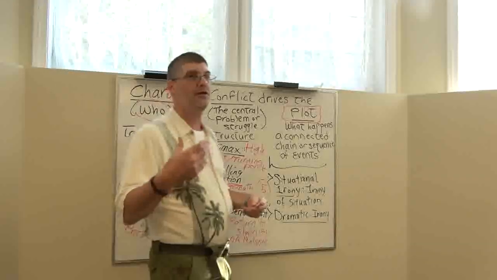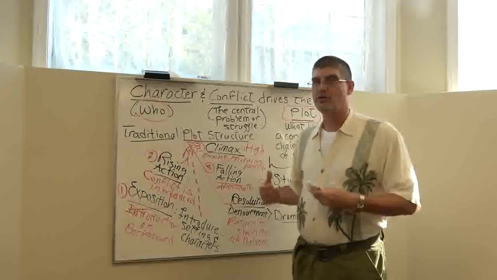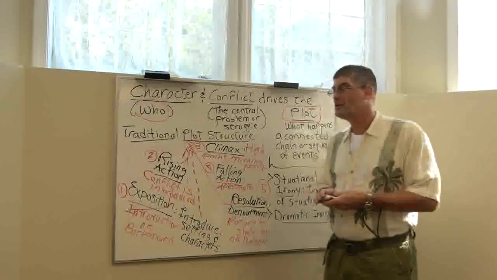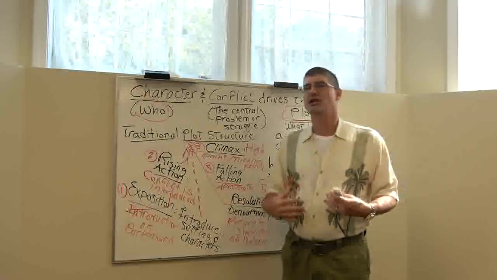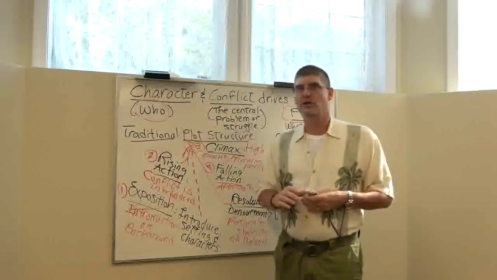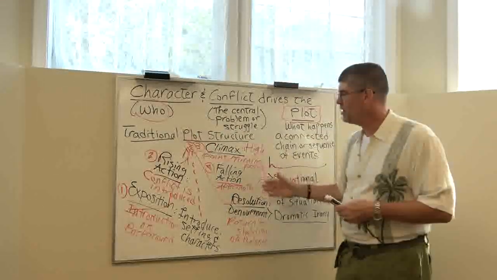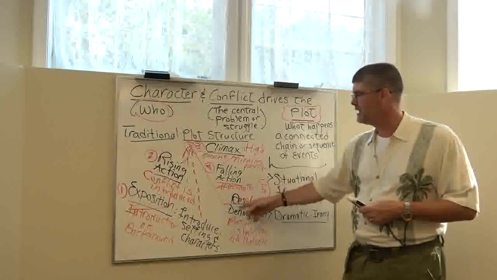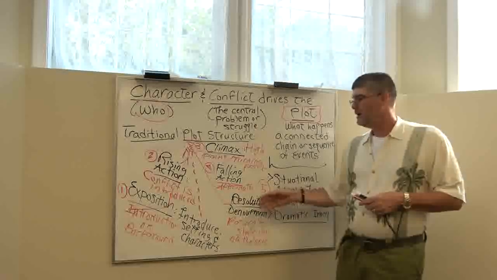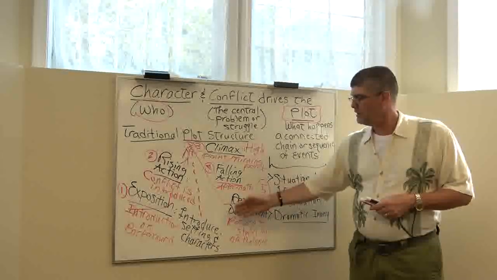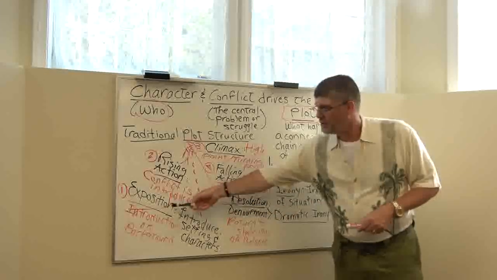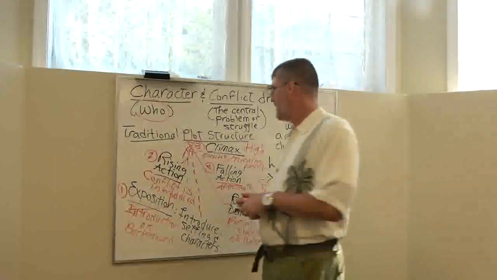And we look at how the character is changed or transformed. We talked in great detail about that in the previous installment of this series. How the conflict changes the character, how the character is transformed through the experience of working through that conflict. That's all part of the falling action and aftermath leading up to the final resolution, or again, what is called the denouement. So the denouement resolution is at the end of this diagram because, as you see, it sort of balances out the left side and the right side.